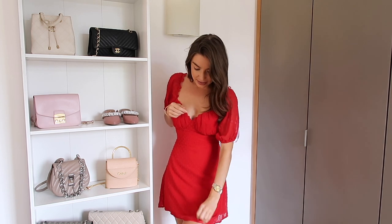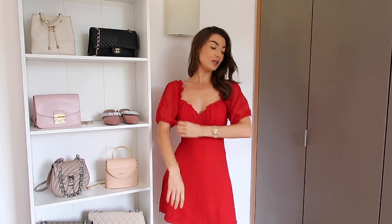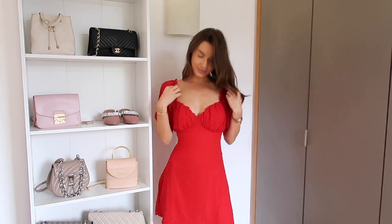The next thing I wanted to show you was a little red number. No matter the season, I will always be wearing red. This is kind of like a chiffon material with a little slip underneath, and the overlaying chiffon material has little dots on it. What I really love about this dress is the sweetheart neckline and the poopy sleeves - please ignore this label, I haven't decided whether I'm going to keep it yet. I also love the cups at the front with some extra fabric that adds a really nice detail. I got this one in a size six but it is a lot more snug than the other dresses, so I would recommend sizing up if you're unsure.